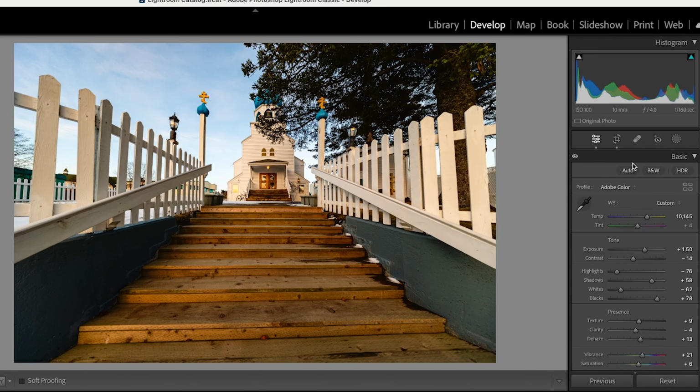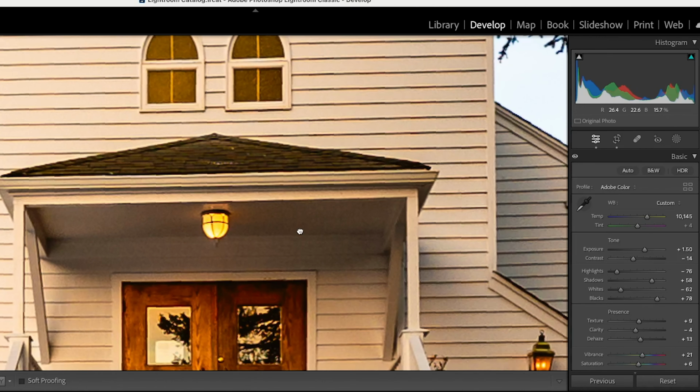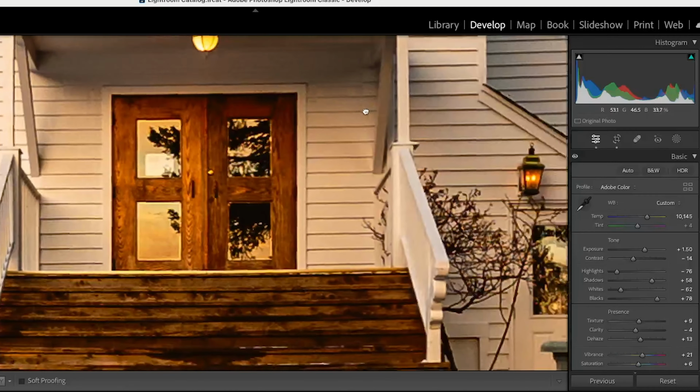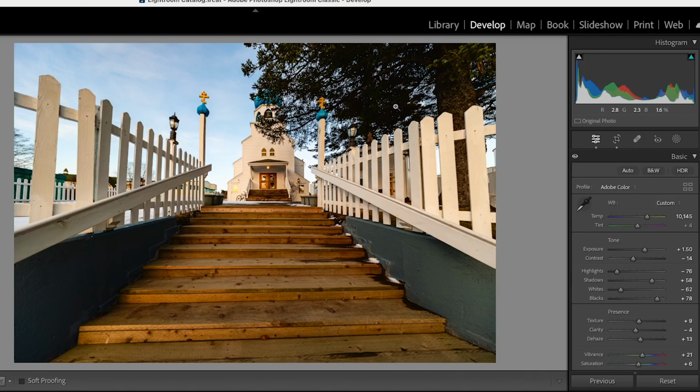Alrighty guys, I got you here in Lightroom, and on these steps I took 3 photos, f4, f8, and f11. Let's just zoom in at f4 and see the sharpness in the center. And this is shot on the Canon R6, so I wouldn't crop in with this camera anyway. So looking at the picture as a whole, it looks pretty good.